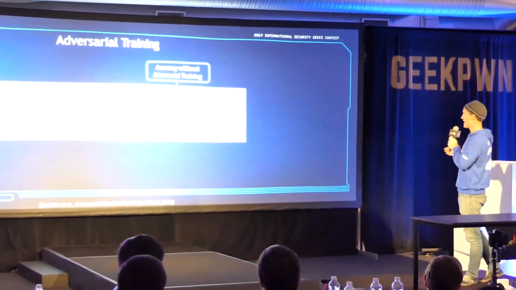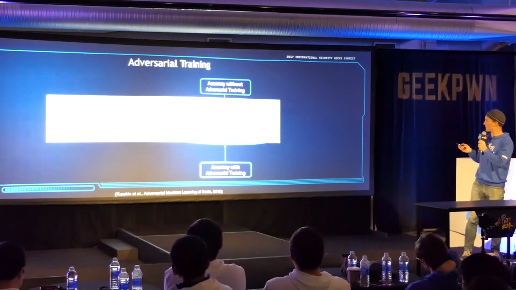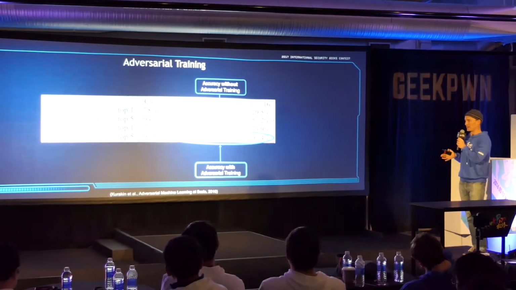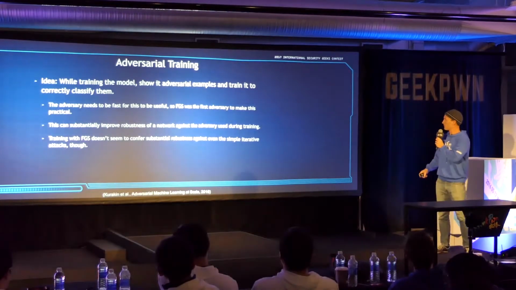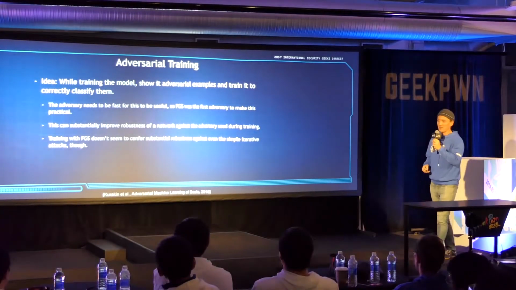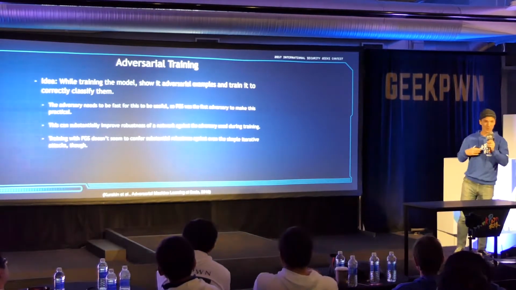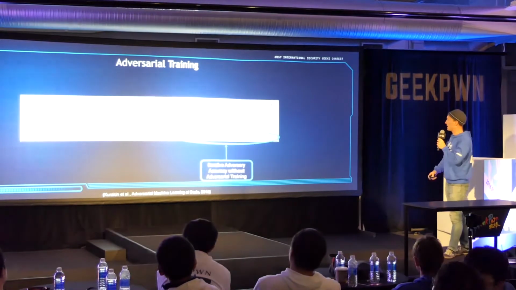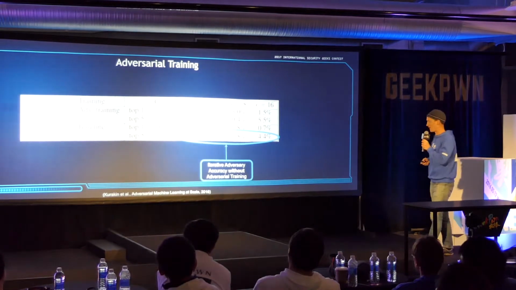So here are some numbers from Alice's paper, where without adversarial training, we see that FGS can successfully attack over 40% of the time, but with adversarial training, with FGS, the attacks are successful less than 10% of the time. But training with fast gradient sign doesn't confer robustness particularly to adversarial examples generated with more powerful attacks. Even the simple iterative attack is unfazed by adversarial training with fast gradient sign.